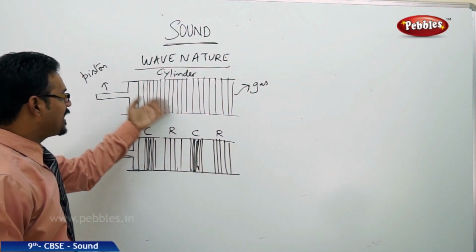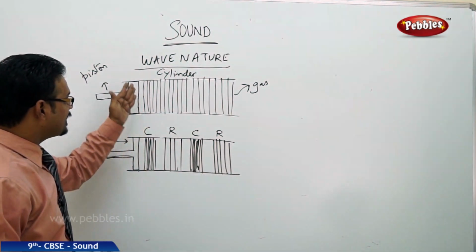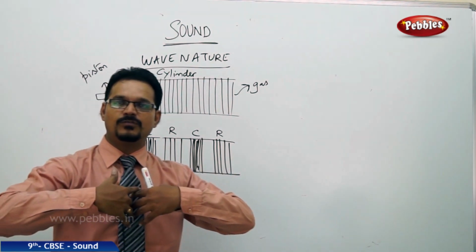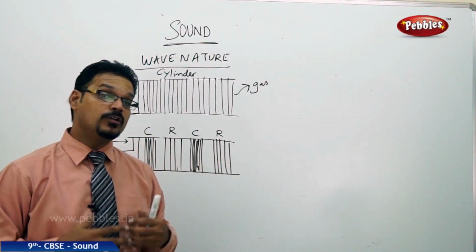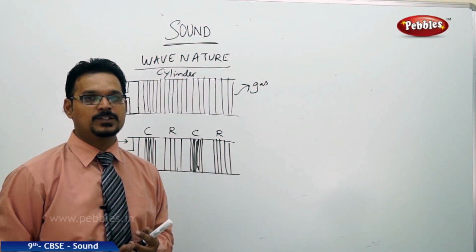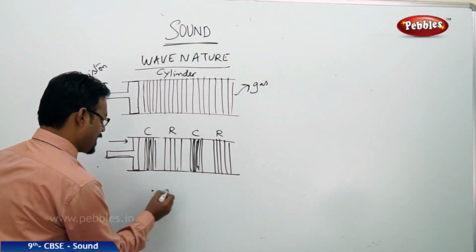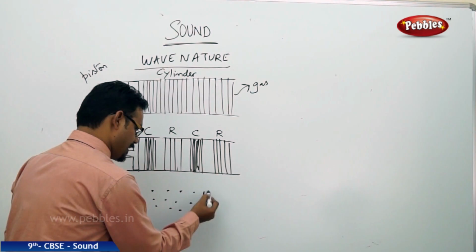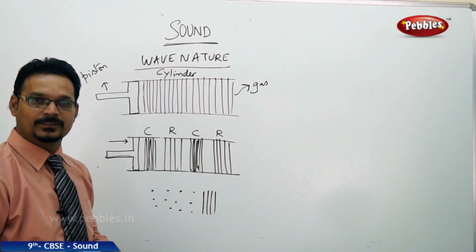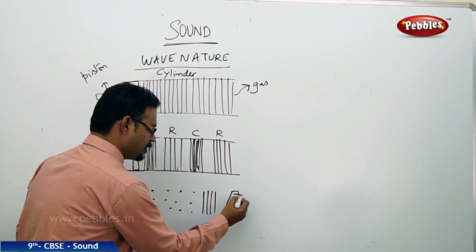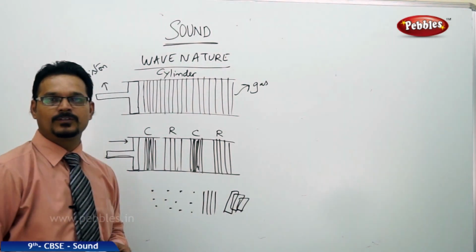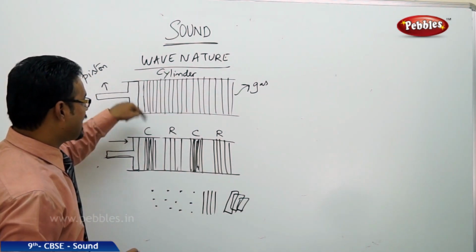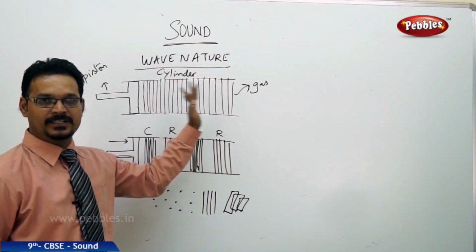Now what do all these lines represent? Think that each line is a gas layer. Gas is actually a type of air. But how can you imagine a gas geometrically? In mathematics, either we say these are gas particles, or we can say these are gas layers, or sometimes gas planes, for visualization of the gas. So here I have visualized that each line is a gas layer. So many gas layers are there in the cylinder.